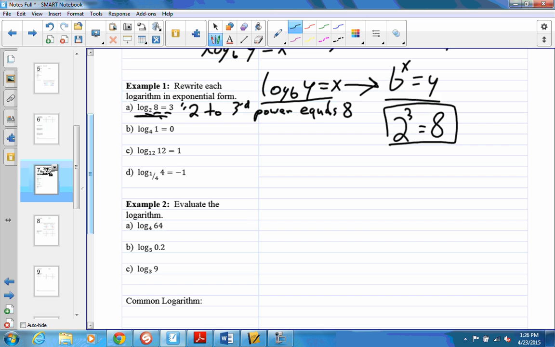The frustration comes. All right. So this next one, if you wanted to write out, 4 to the 0 power equals 1, you could. Or this is just saying base 4. Your base of your log will always be your base of your exponent, raised to the 0 power equals 1. And that's true. Anything raised to the 0 power is 1, right? Cool.